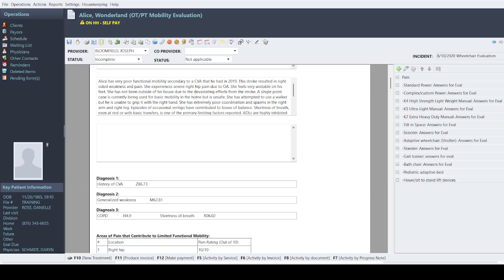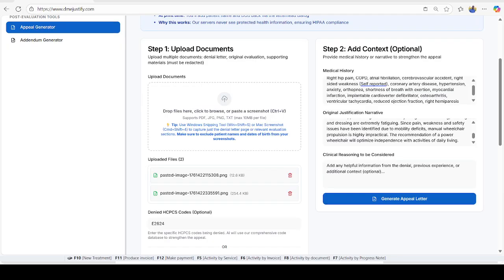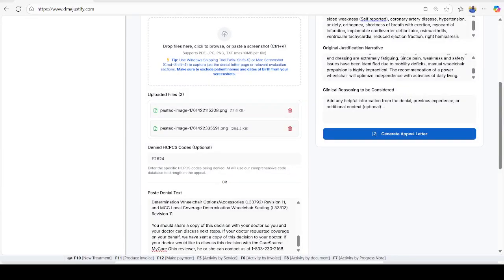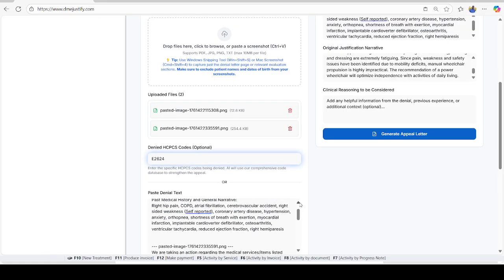So back to DME Justify. Once you do that, you can put in the specific HCPCS codes that were denied. In this case, I'm going to put the cushion 2624, even though that was not mentioned in this denial. I just put it in there for training purposes so you know how this is supposed to look.